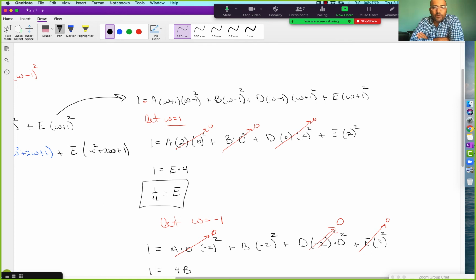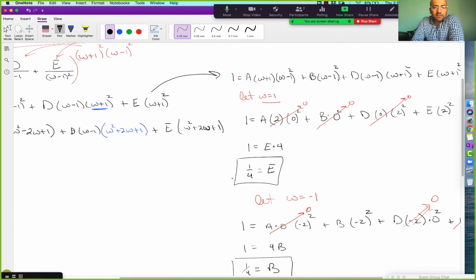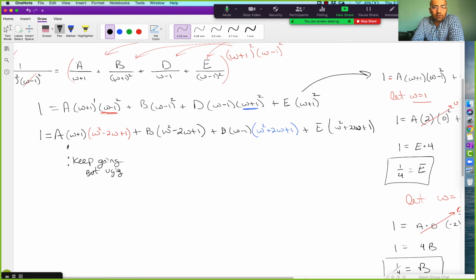So I can't really think of anything else that would be like a nice, convenient choice to substitute. Nothing that's obvious pops to mind. Other candidates are sometimes like a half or a negative 1/2 or something else that would be easy to see. So I think we're going to have to kind of blend both ideas and go back to this guy over here and at least begin with matching up some of them, right? We don't have to do the whole thing, but at least begin by matching up the biggest powers.